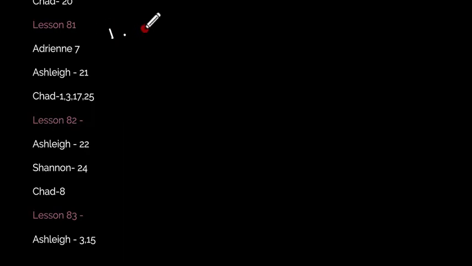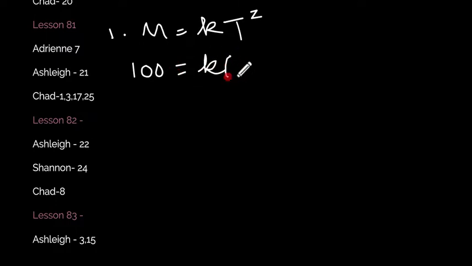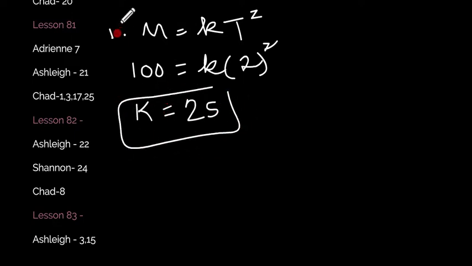So we have monkeys varied directly as turtles squared. So you have to do turtle squared. This is the old way that we learned it. The first monkey mentioned was 100. We don't know the constant of proportionality. We know the turtles is 2, so we're going to square it. So k is going to equal 100 divided by 4, which is 25. So we find our k, and then we go back into the original problem.